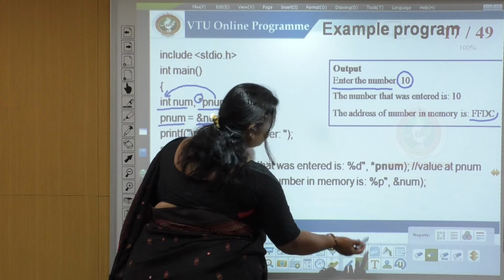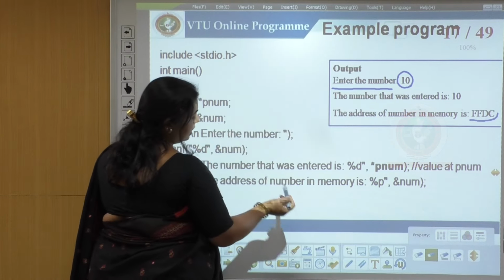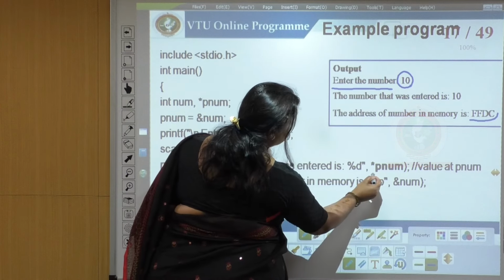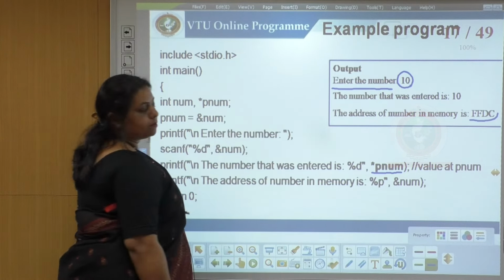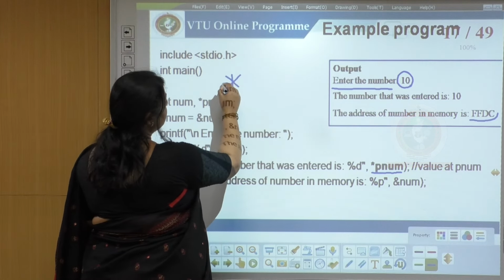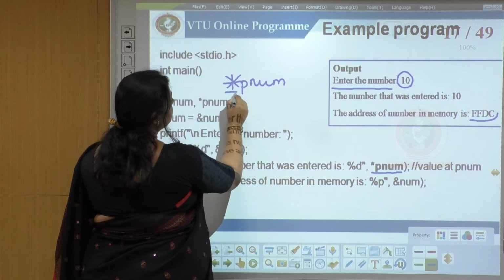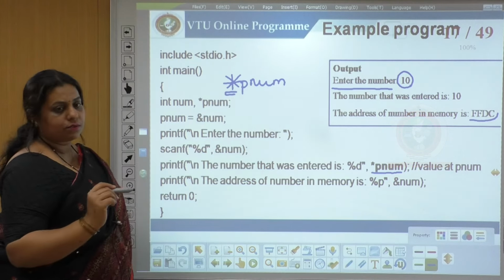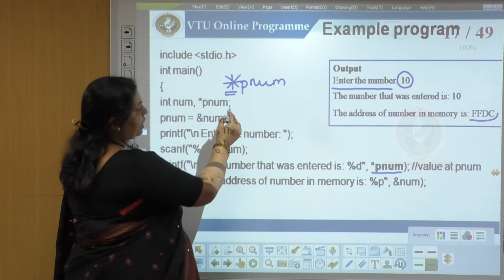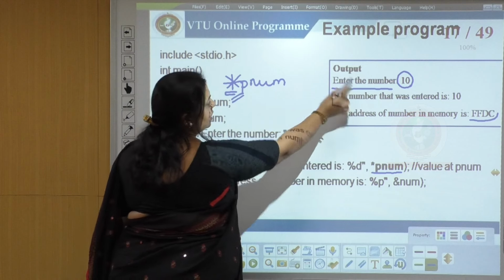Look here, I am using one more important operator, that is star pnum. This star is called value at address, right? So the value that is present at the address in pnum is what? 10.